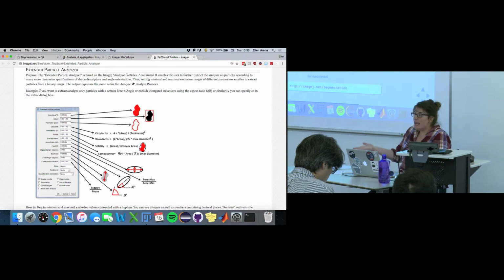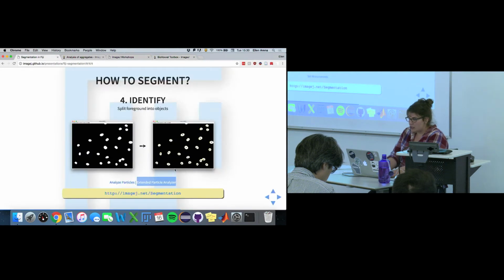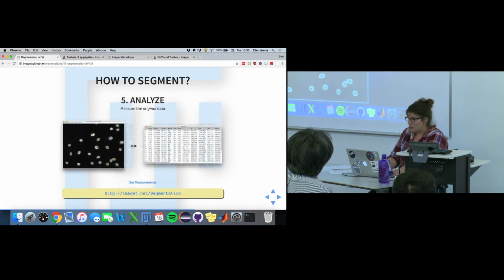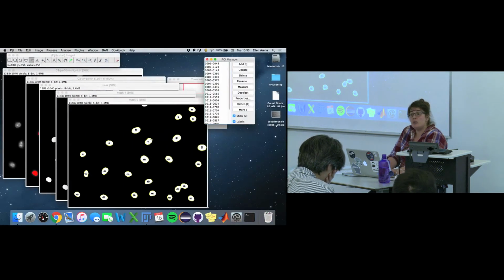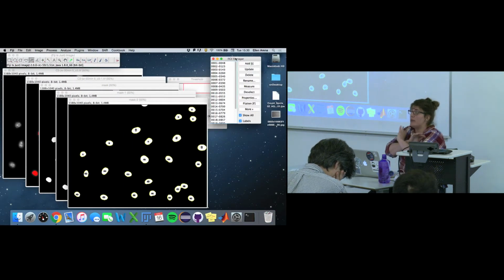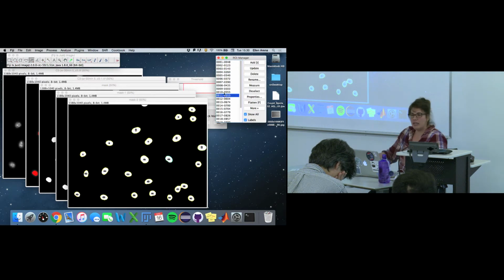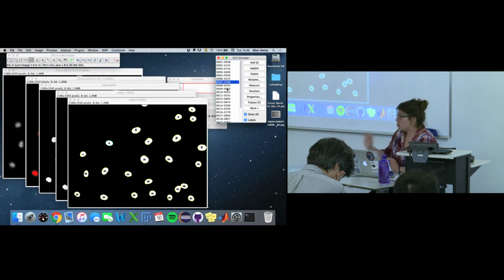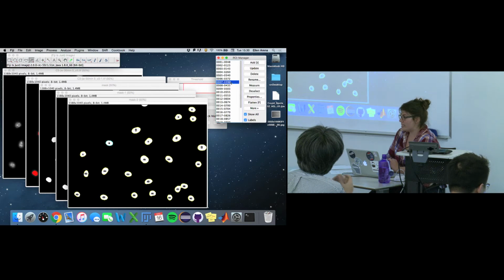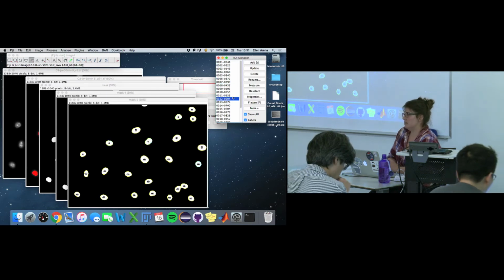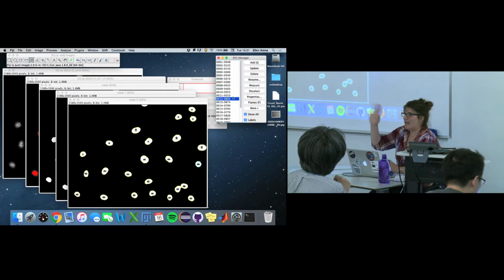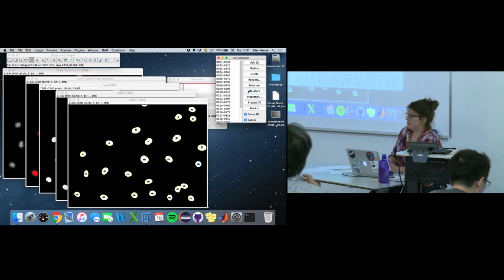Okay, great. So now we have our ROIs. The next step we can do is measure, right? You can move through and look at each individual ROI, or measure individual ROIs or just a subset, but let's say we want to measure all of them. We want to see the area of all these objects, the intensity and everything. I've already clicked on a few of these. To ensure that you measure all of them, you should always first deselect, so you won't by accident measure just one or a subset. So deselect and then measure.